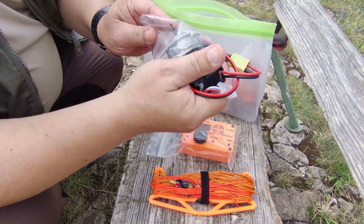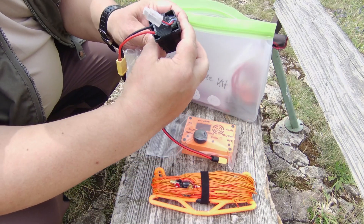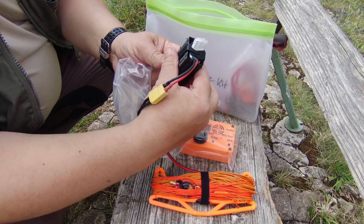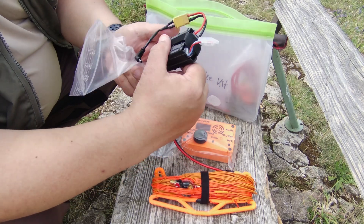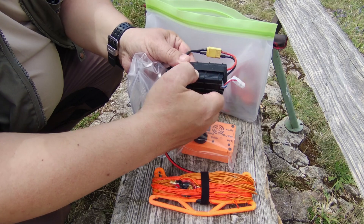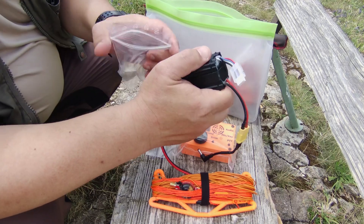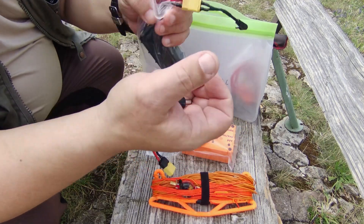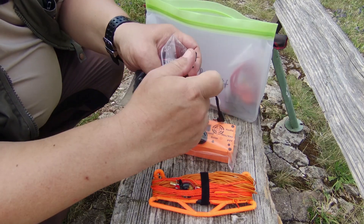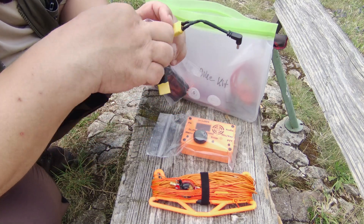That was an idea from K6ARK — he used that drone battery. The problem is those lithium batteries are very sensitive to touch, drop, being hurt. So I designed and printed that outer skeleton so it can drop a little bit without burning. They are dangerous — we have the highest respect for that. And two adapter cables: one for the TruSDX and one for the QMX, as well as the ICOM. The ICOM can be used with that as well.